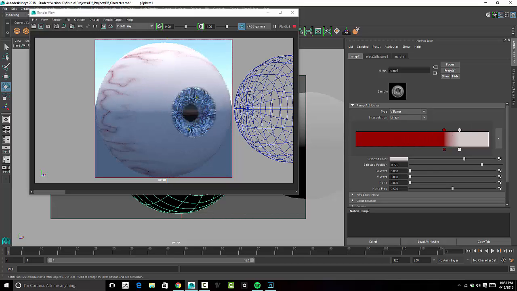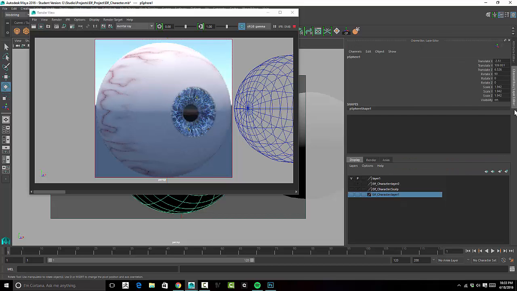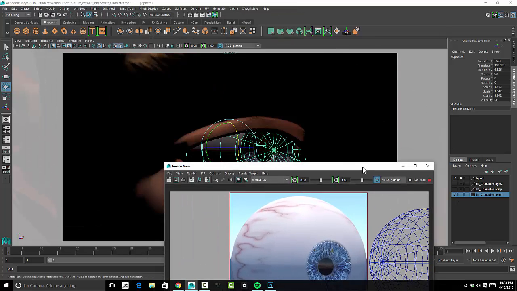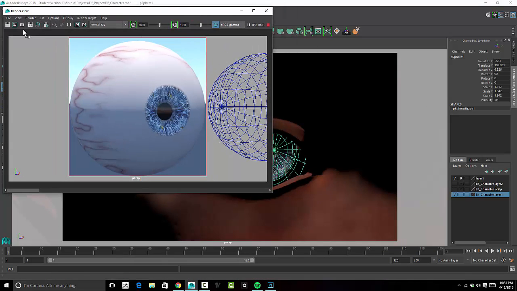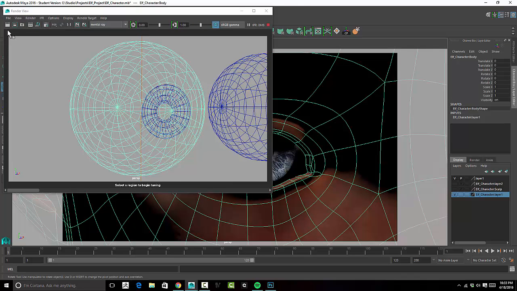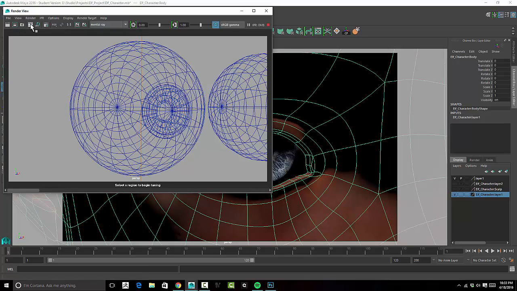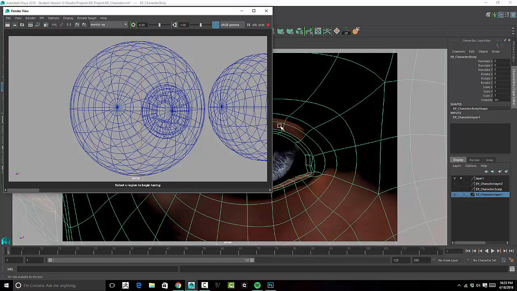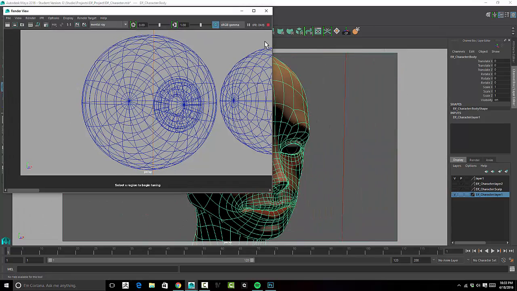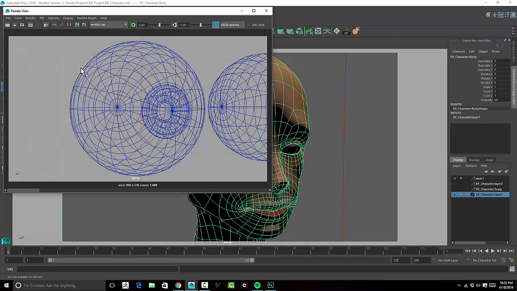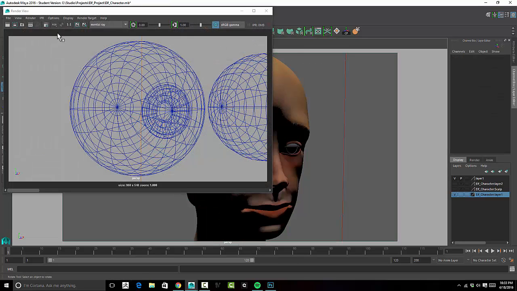So this is one of those things where having your character on may really help here. And in this case, I'll have to redo our IPR because our character is back in our scene. Probably restart our window here because it doesn't seem to want to kick in.